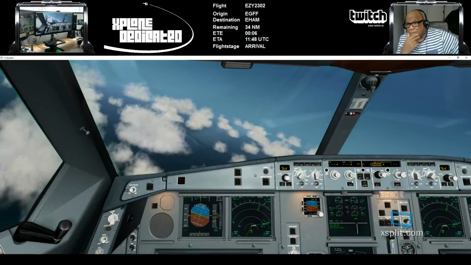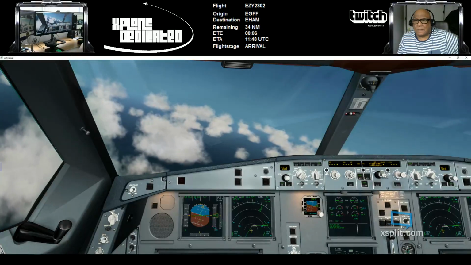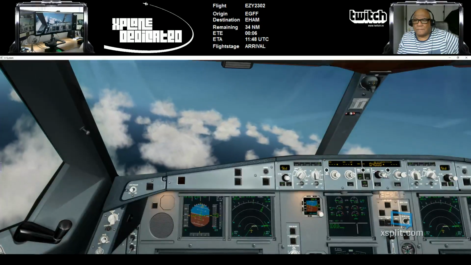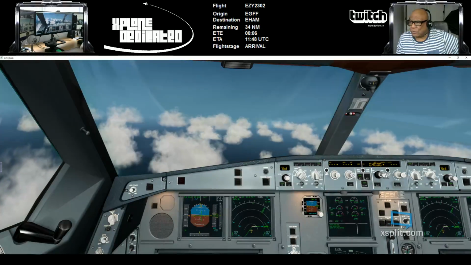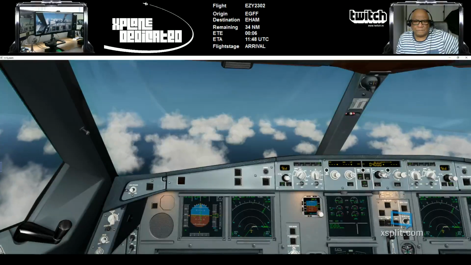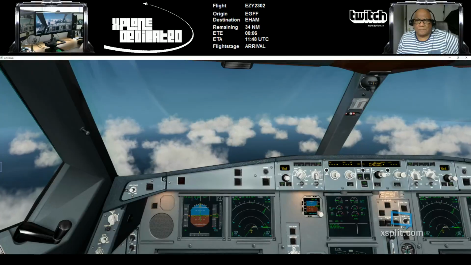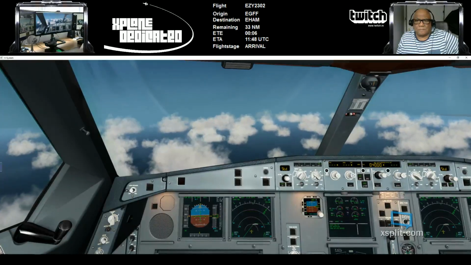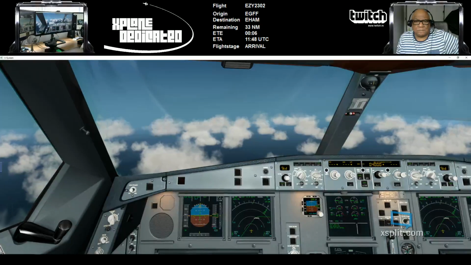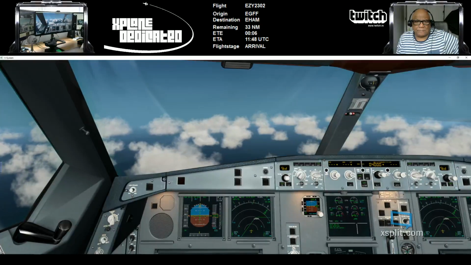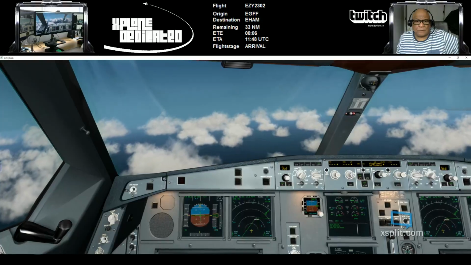So we've gone back on nav mode, and it should go through Seagull. We're on the descent profile anyway, that's the main thing.